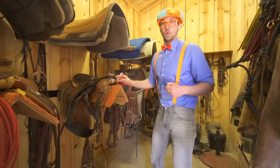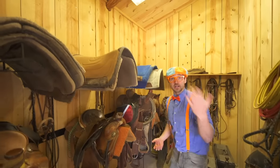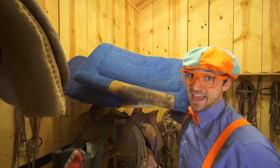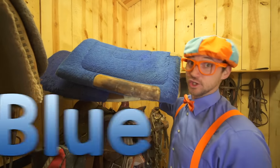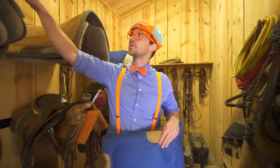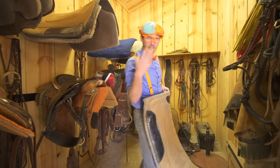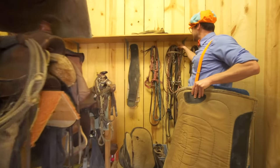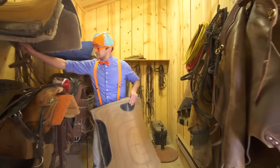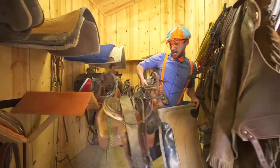Okay, but first, we need a horse pad. These up top. Oh! Come here! Look at this one! Do you know what color this is? Yeah, one of my favorite too! Blue! Okay, let's grab this horse pad, and we'll grab this one right here. And then we also need a bridle. Come on! Okay, got the bridle. Let's put it on the saddle. Okay, here we go.